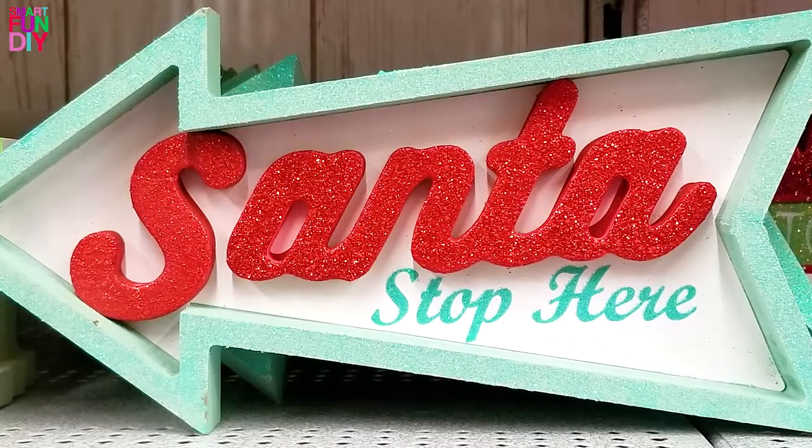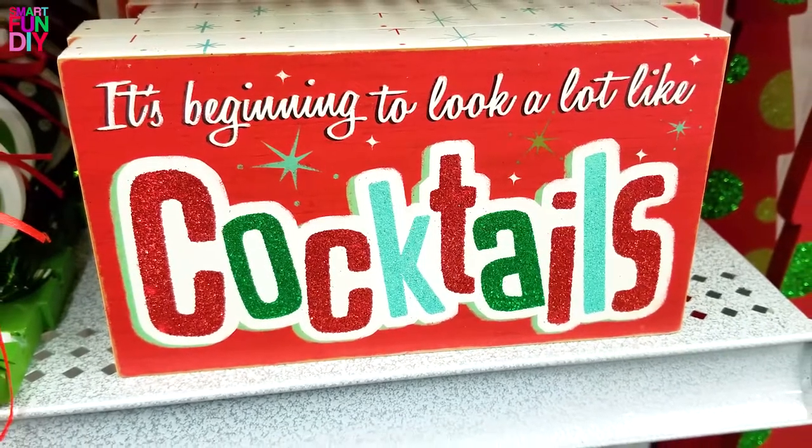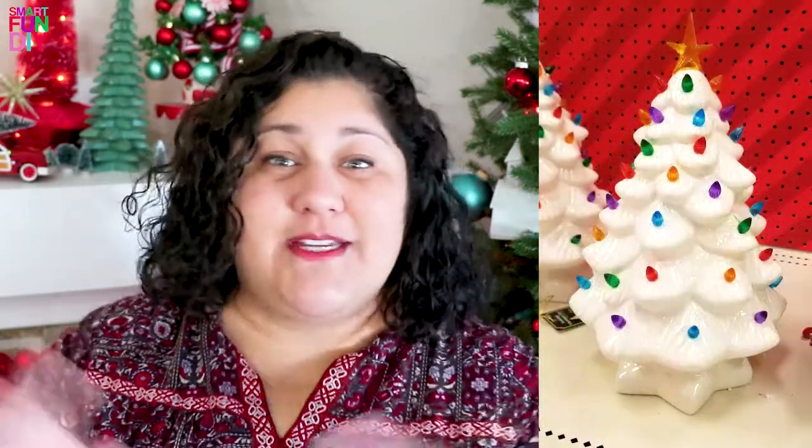Now, kind of tied into that theme is the retro theme, and that's what I did for this display. I tied in a little bit of the camping with the whole retro 1950s, 1960s thing that's going on. So that's a lot of colors that are like hot rod colors, like turquoise and red. So that's how I did my mantle this year, inspired by that kind of 50s retro thing and a little bit of 60s with, you know, the guy sipping the martini and that kind of tongue-in-cheek, kitschy type of stuff. Bar carts, that kind of stuff. It all kind of comes together this year in this fun retro trend.